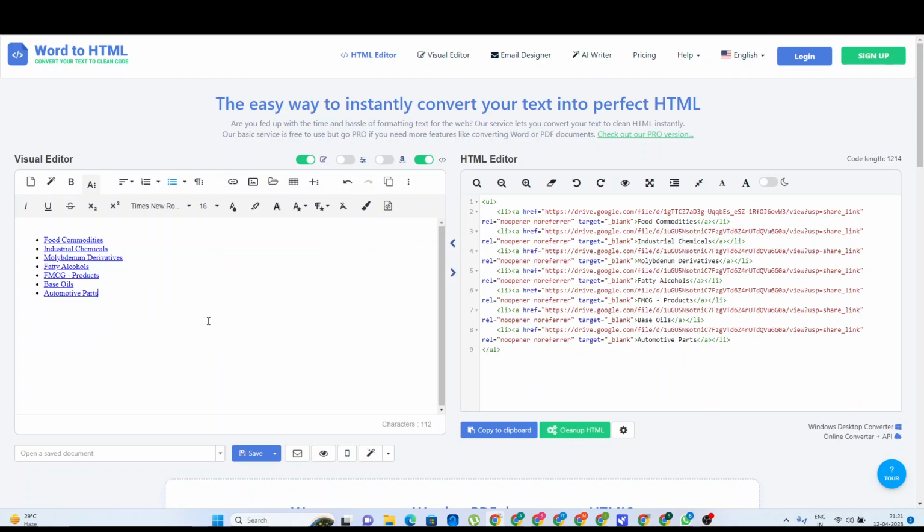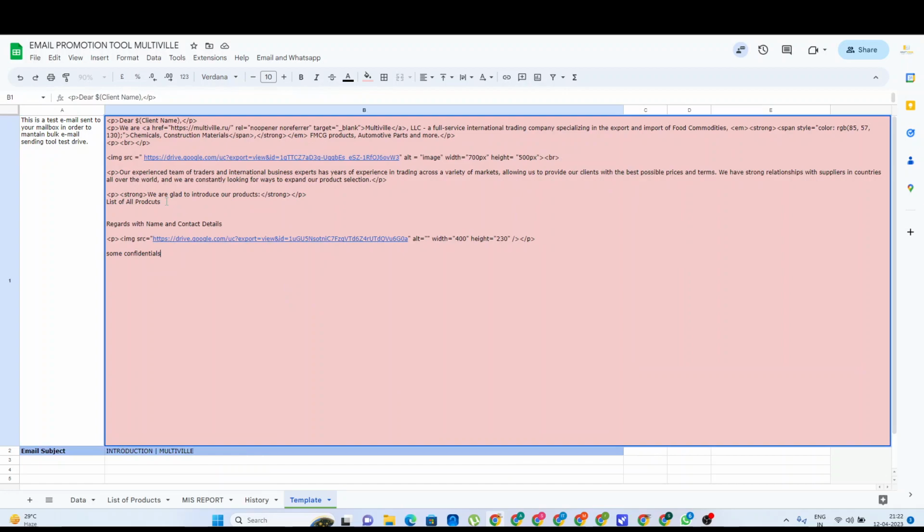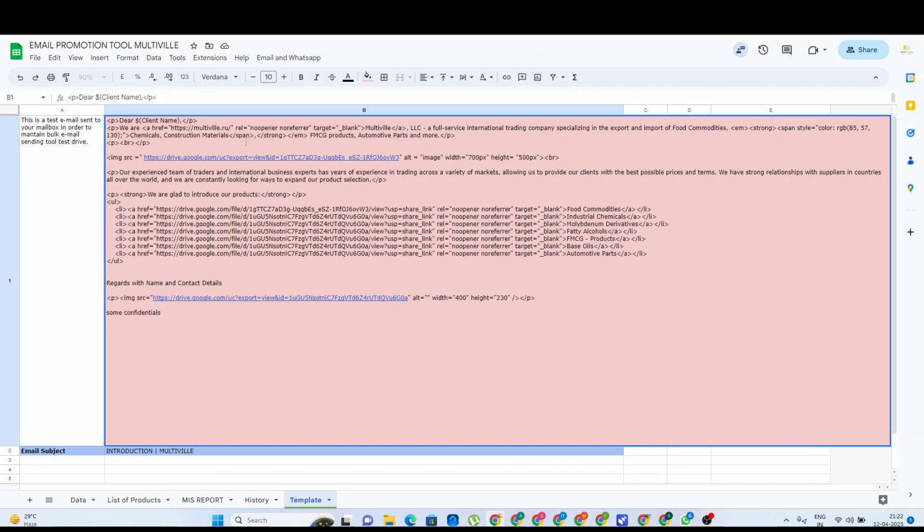So as you can see, all the products that were in plain text are now converted into hyperlinks. And on the right side you can see the same products also converted into HTML format, so that any concerned person who gets the email will easily be able to access the file. Copy the same, go to the template again and replace the same list of all products. So as you can see, all the content has been assigned one by one.